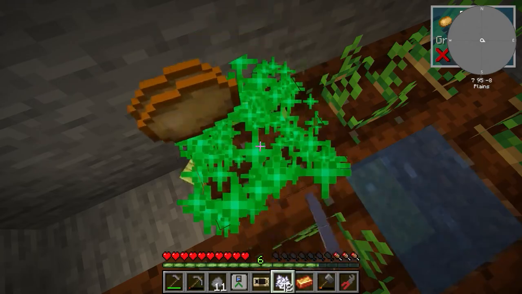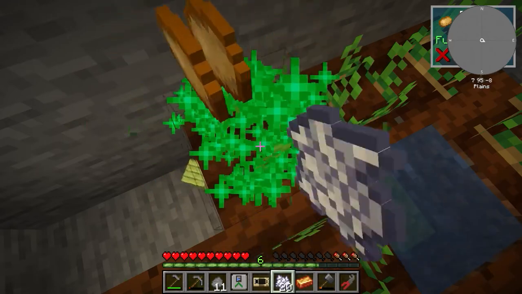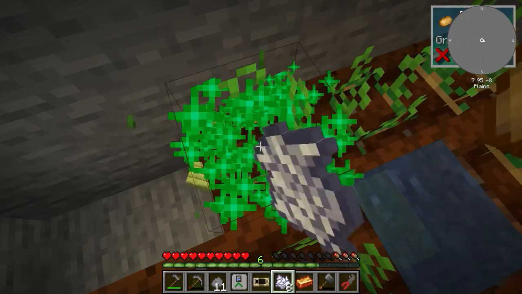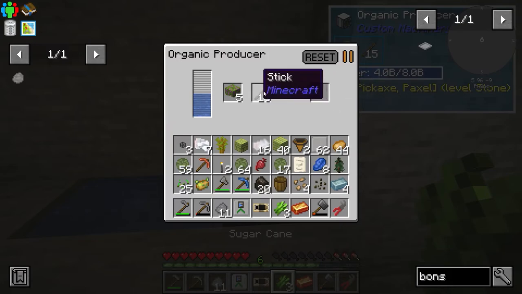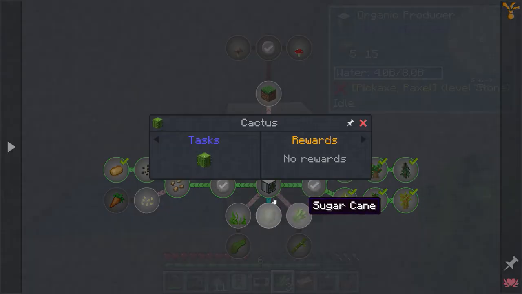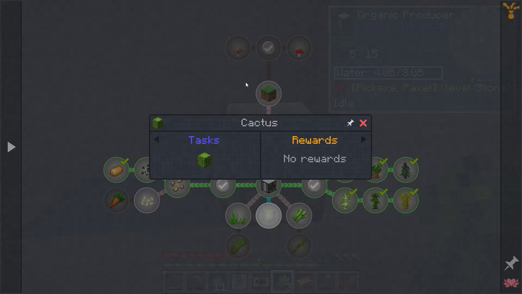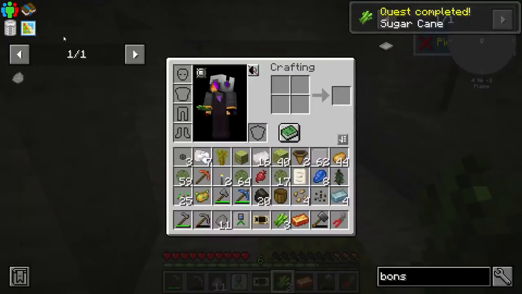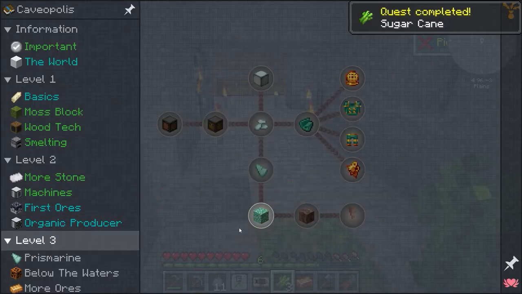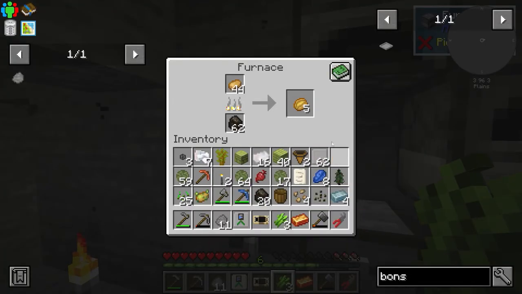Now we'll just farm out a bunch of potatoes because we are real low on food. And then we should be good. Gives us sugarcane. Cactus is going to be flint with green wool, which is an odd combination. And seagrass. Bone meal on a dirt block that is underwater. Interesting. But after this, we're going to have to go diving down to Prismarine, which, if I'm not mistaken, is our first aquatic floor.